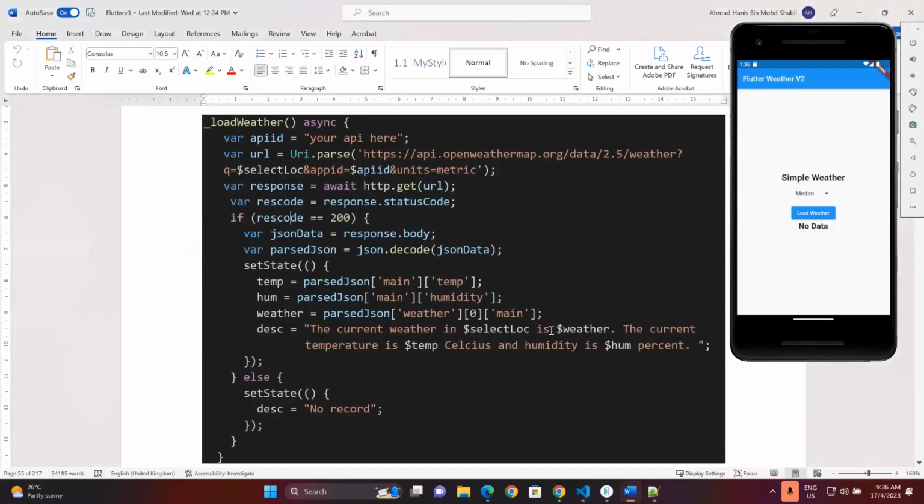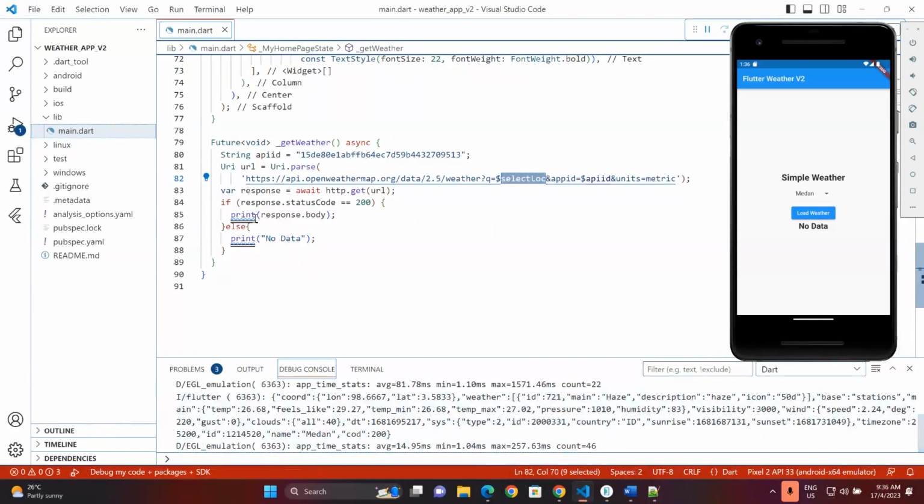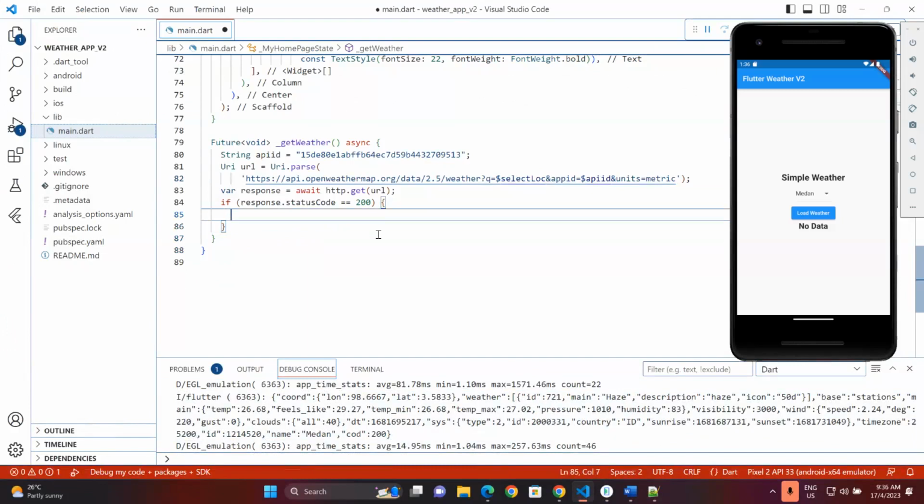Okay, next we want to deal with the data itself. How do we process the data? We receive the data. We have the data already here. Okay, the data is there. We know that this is the data that we want to be able to use. Okay, so I'm going to delete this print.